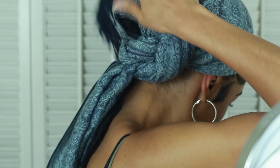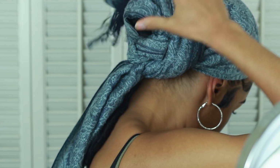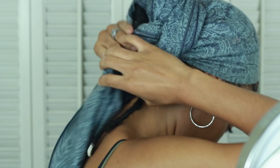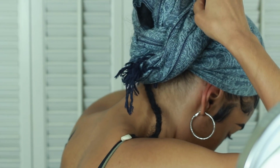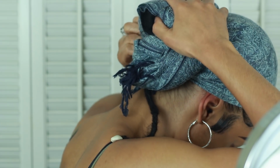The reason why I gather up all the fabric towards the front of my turban is because when you do end up tying the loose ends around your bun, it's going to tighten everything. So having that loose extra fabric there is going to give it some give, so when it pulls on the front, it's not pulling the whole headscarf off of your head.